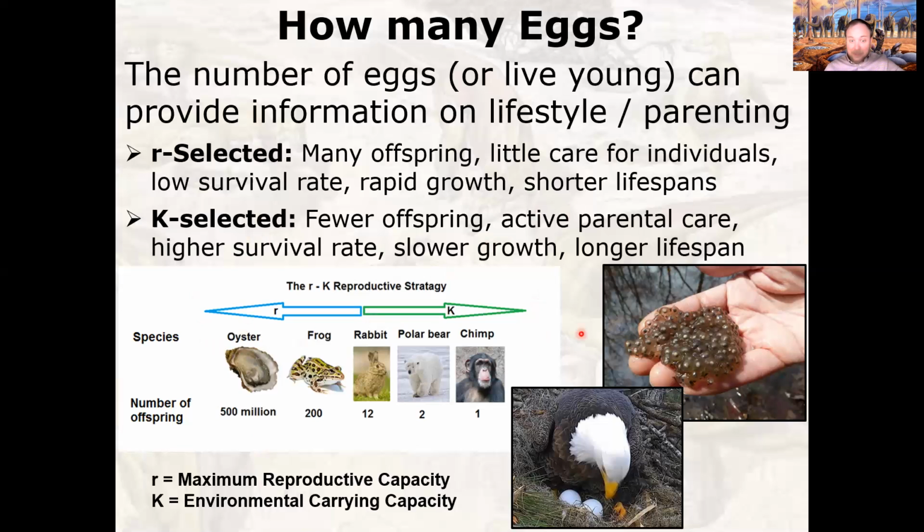Again, this is an example of an R-type organism, a frog. Think about any frog eggs you've ever seen. You'll often see them not associated with a frog. The frog lays the eggs and it's gone. You'll find just this huge mess of frog eggs floating there. They produce a lot of offspring, knowing that they're not going to care for these individual offspring. And so of this pile of eggs here, not many of them are ever going to become frogs.